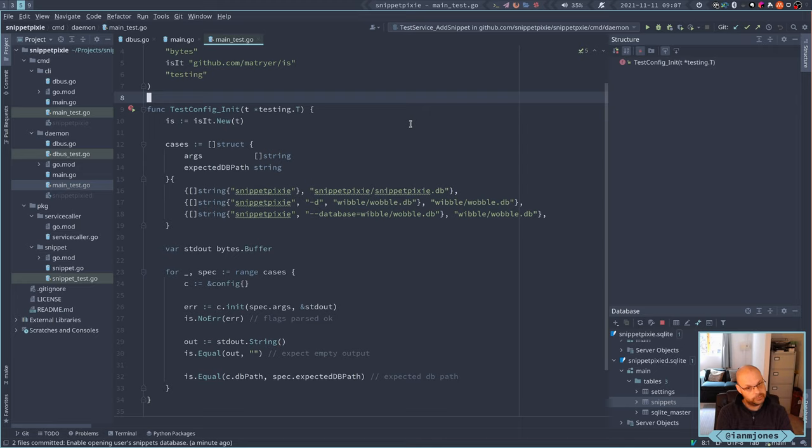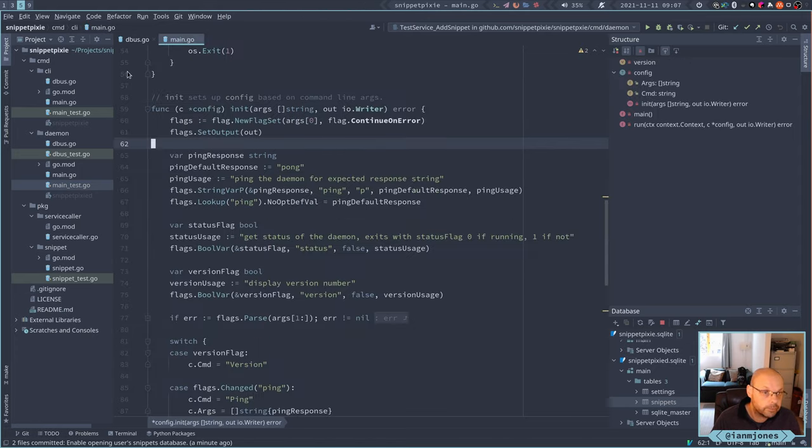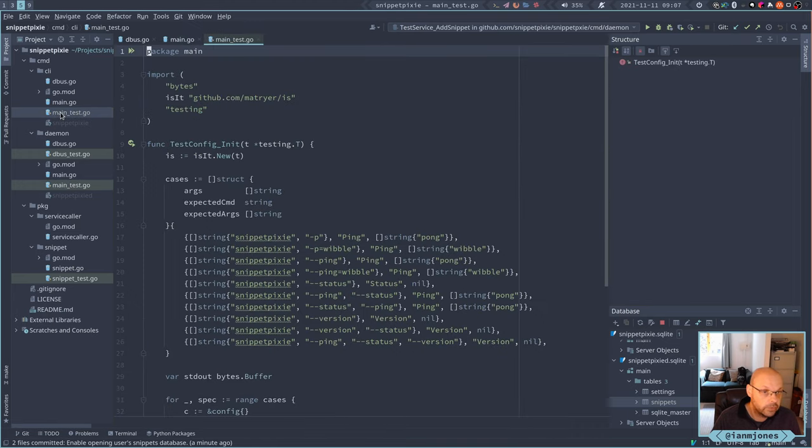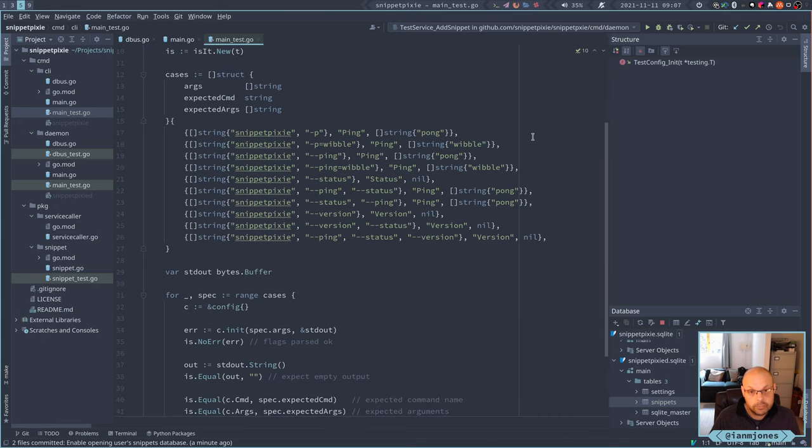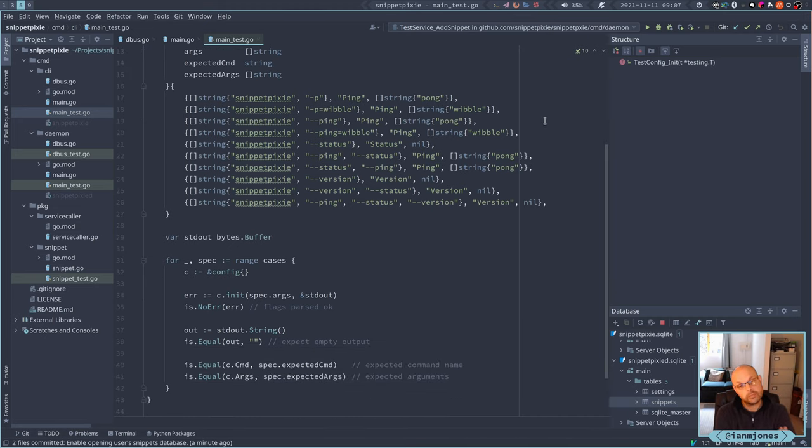We could have your kind of usual, I'm in the wrong test there, don't want to be in there. But I want to be in there. We could do dash dash add, and then have expected params of dash dash abbreviation, dash dash body, which is all we need actually at the moment.